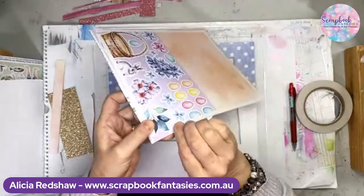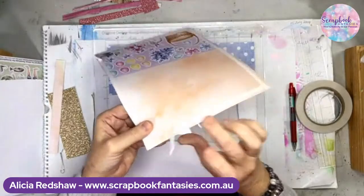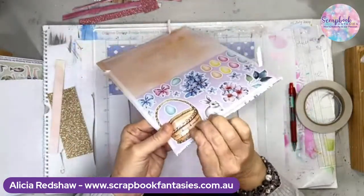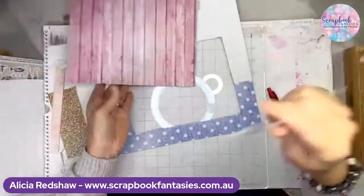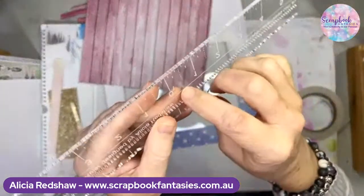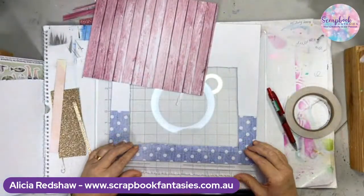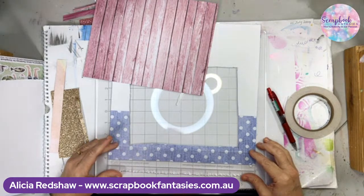So we're going to turn back a tiny bit on each of our corners, on each piece of tape. We'll turn back one corner like that. I'm going to turn this upside down and get my ruler. This line here is an inch from the edge. So I'm going to line up the edges of my page.